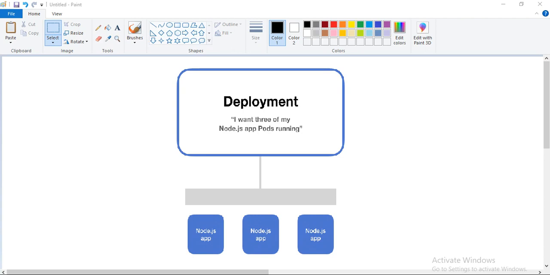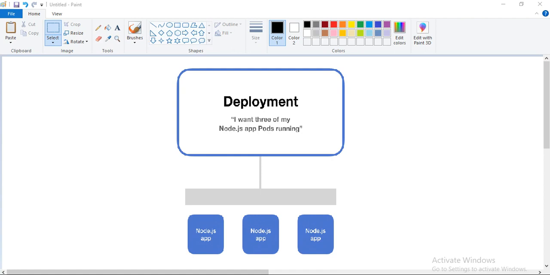So if I talk about the deployment, it is nothing but what is running behind the scenes. Multiple pods are running on top of the deployment. So what is a pod? It is the smallest deployable entity and represents a logical collection of containers that share the same network and storage resources. So think of it as a group of closely related containers that are working together on a Kubernetes cluster, and this is managed by the deployment.